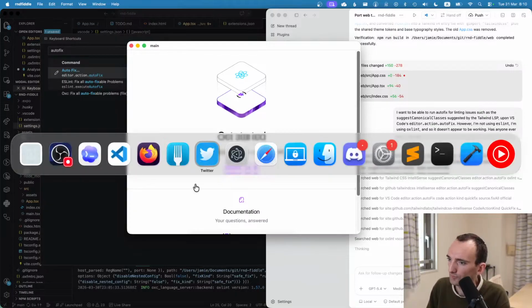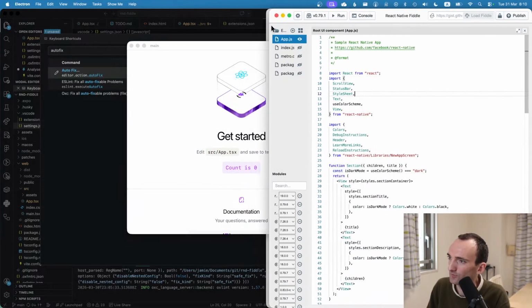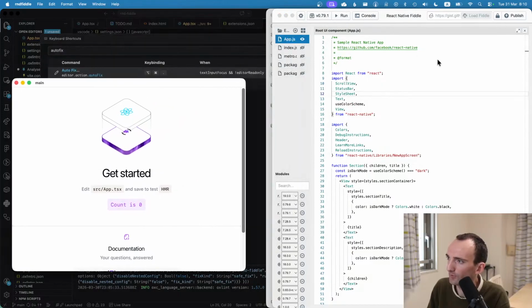And we are going to try porting it to, well, it's a long way to go, but inside this web view, we're actually going to try embedding a Monaco editor and just completely copy this existing UI of React Native Fiddle.